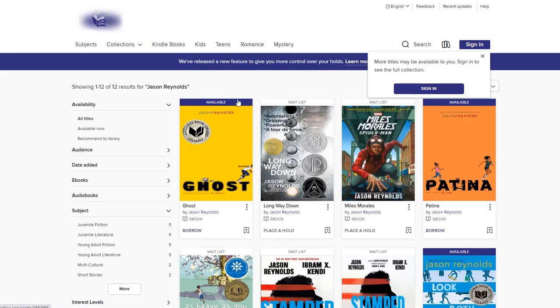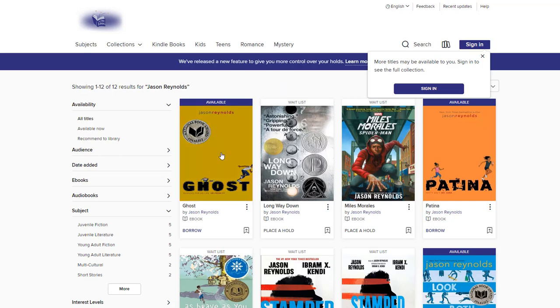I'll also point out that you'll notice at the top of these items, some of them say waitlist and some of them say available. Just like when you're checking out physical items at the physical library, where there are only so many copies of the physical item available on the shelf, the same is true with our digital collection. We only have so many digital copies of each item. So if all of the copies are currently checked out, you can put yourself on the wait list. Once your name comes up on that list, the digital library will let you know and give you instructions for how you can go in and access that item that you were on hold for.